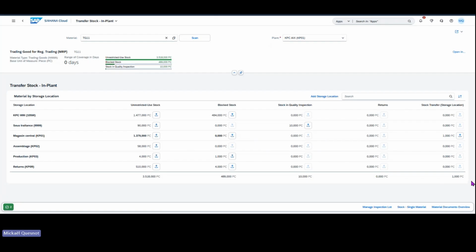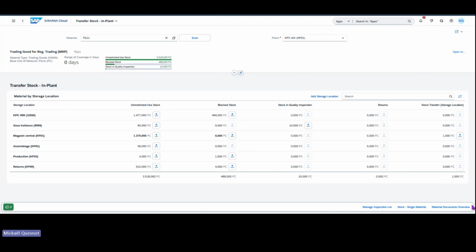Right now, two-step stock transfer. So you remove from the storage location. This process step shows you how to transfer stock from unrestricted stock to stock transfer. We stay in the transfer stock in plant. We enter the material, we enter the plant.